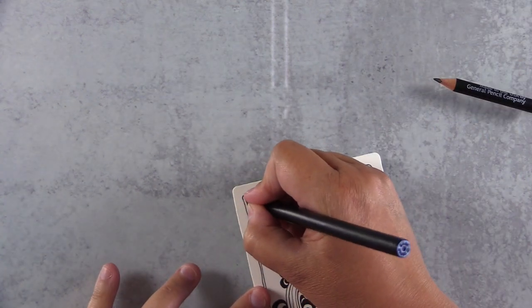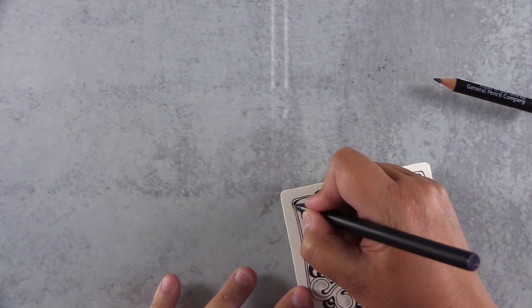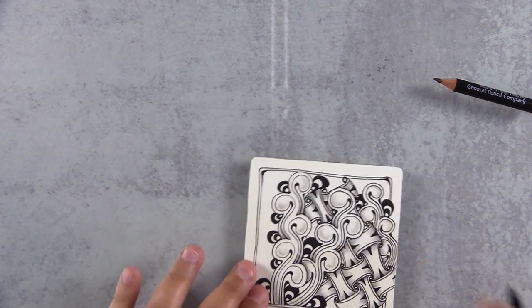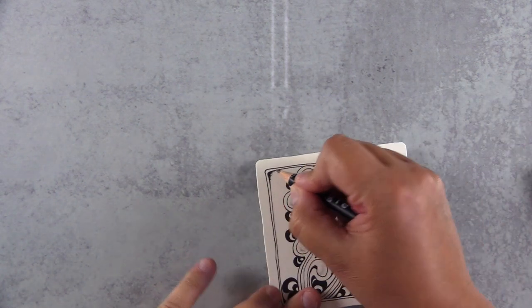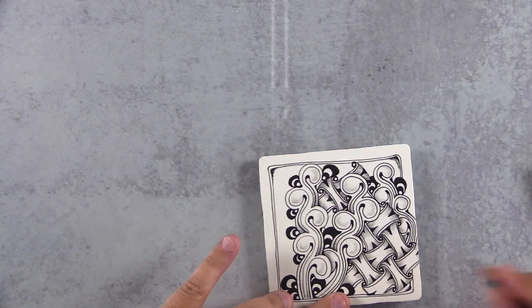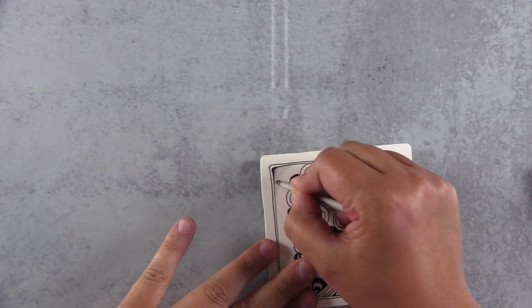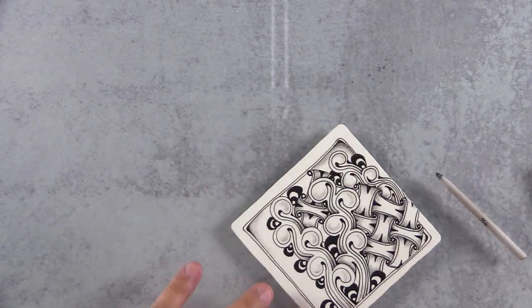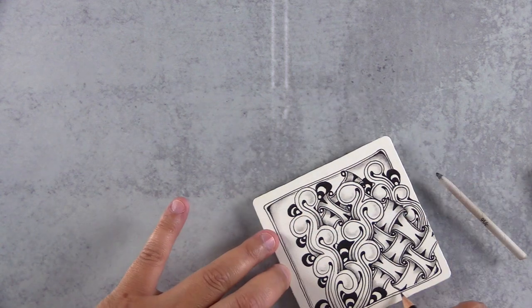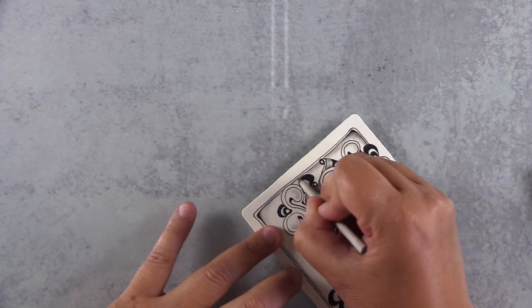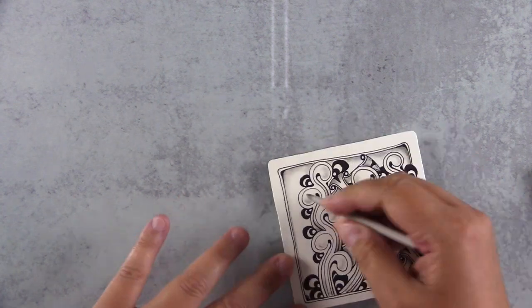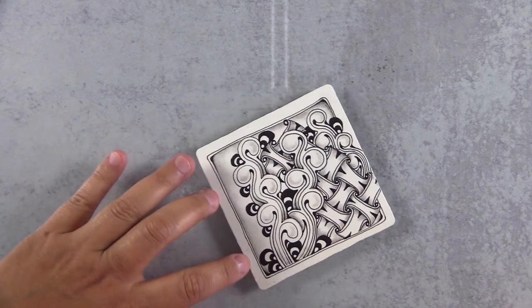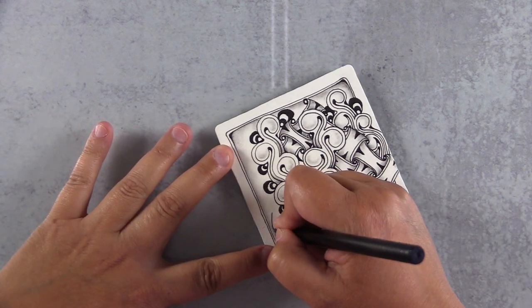And then one of the enhancements of the Zentangle method of drawing is to round the corners like this. This is something I love to do. I did it on all of the Mooka because it adds more contrast. I really crave lots of contrast, whether that's in my card making or Zentangle or anything else that I'm doing. I think contrast is really what draws the eye into the project, whether that's Zentangle or like I said, watercolor. I think you really need that high contrast to make it interesting.